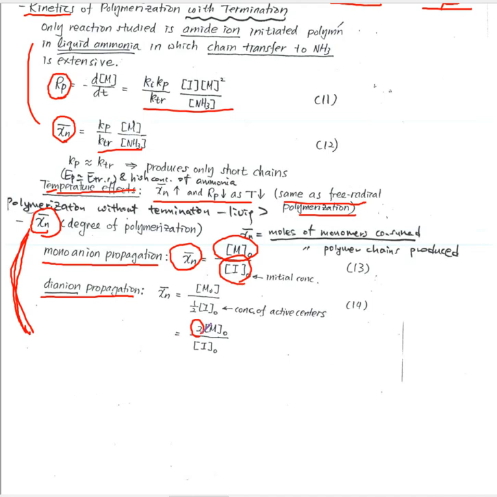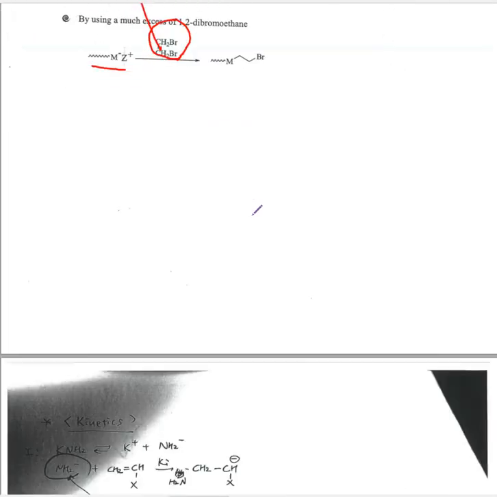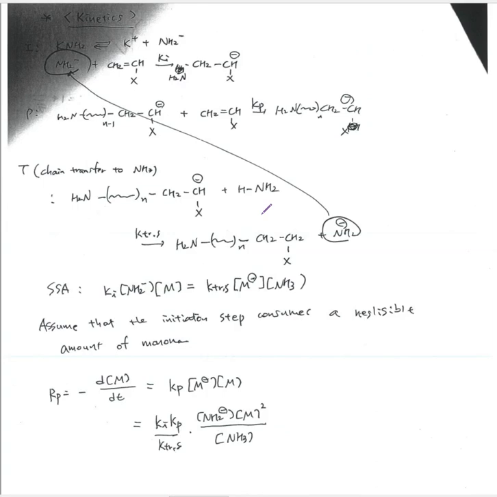Okay. So although I skipped this kinetics part, if you are interested, you can do the derivation, which is in the next slide. I'm going to just briefly explain it. If you're interested in deriving this result, the Rp and degree of polymerization, why we get these expressions, I already did it by hand, as shown here, the kinetics part. So this is the initiation, propagation, and termination part.